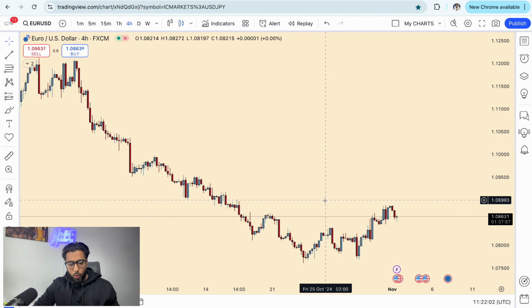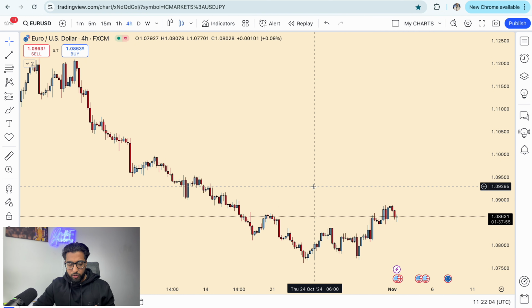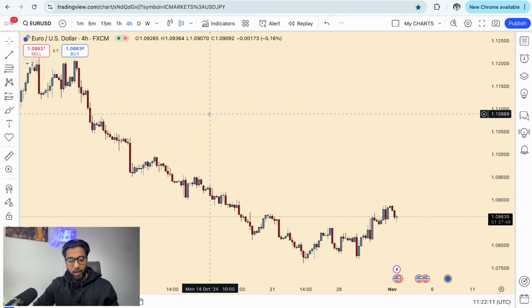Okay, so when we look into the markets, the first thing I want you guys to see is we're on TradingView. Okay, and I'm just going to give you guys a quick rundown of TradingView so that you can master it, because this is where you're going to be looking at the markets. I understand most of you use MetaTrader 4, MetaTrader 5, or cTrader, or even any other brokerage where you're looking at the markets there.